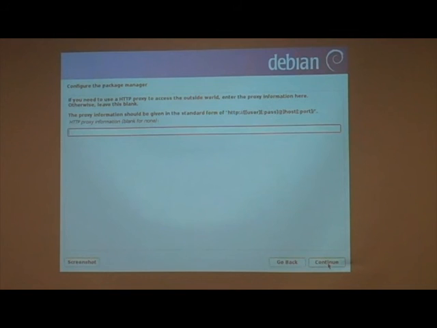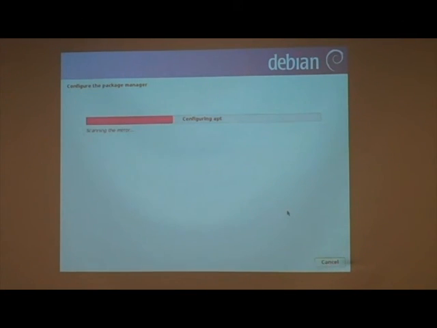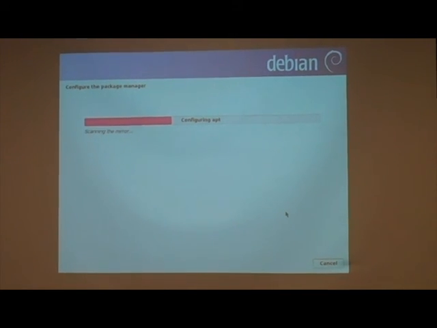Just continue through this, blank. Don't need to know about this. And you can see it's configuring aptitude. The shorthand for aptitude is apt. And for the most part, the commands you're going to be running that involve this is going to be apt-get. That's just what the shorthand command is for. And then sometimes you need to run dpkg if something's really messed up.